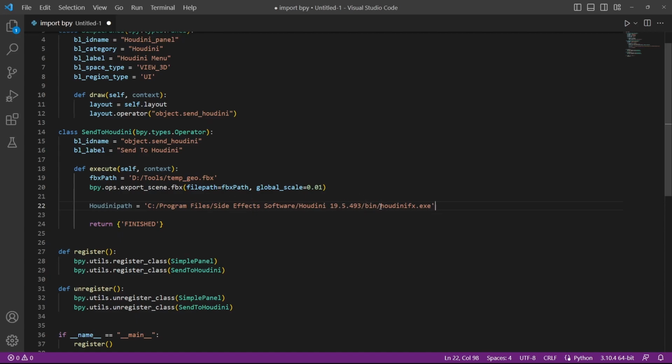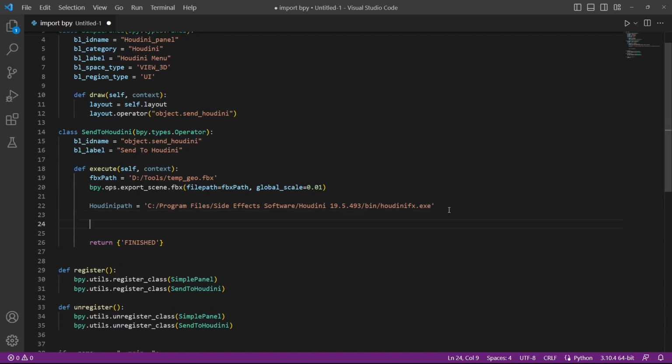Then in the bin, we have a bunch of Houdini exe files. This is also based on your Houdini version. If you're using Houdini Indie, you want to switch this out with Houdini Indie. If you're using another version of Houdini like Core or Apprentice, you need to double check which version you actually have. You can just try to launch Houdini FX and see. So this should be able to launch Houdini.